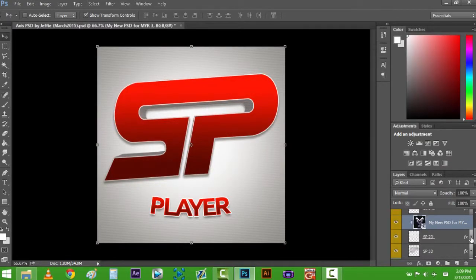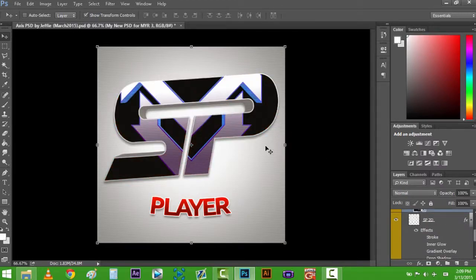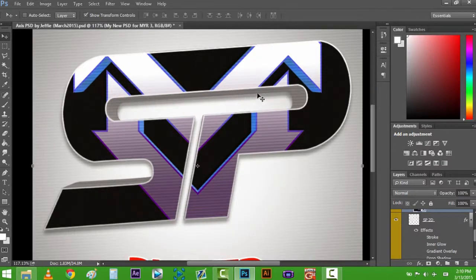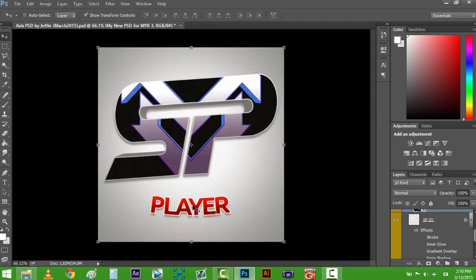Oh yeah, I gotta turn the gradient overlay off. I apologize. Gradient overlay, so see, clipping mask, it's pretty clean. You can do that in the text too, but that's basically how you do it. It's really simple. It's pretty easy.